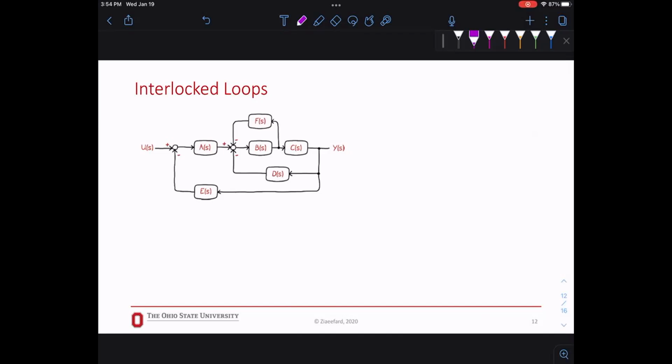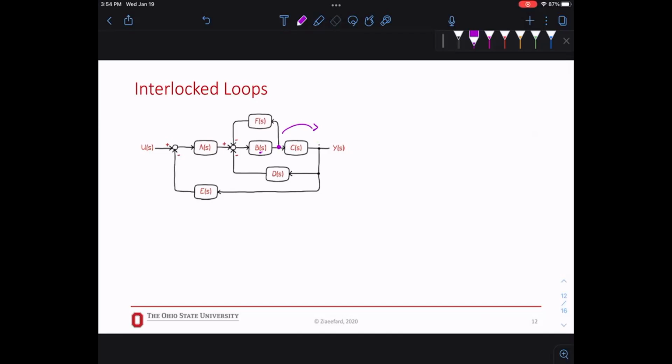So, okay. What I'm going to do here is look for all the series. There's none. I'm going to look for parallels. There is none that goes from one point to another. And then there's no feedback. So the only thing I have to do is either move a takeoff point or summation point. So I'm going to start from a takeoff point. So this is a takeoff point, right? If I move it over here, then I will have 2 in series, right?